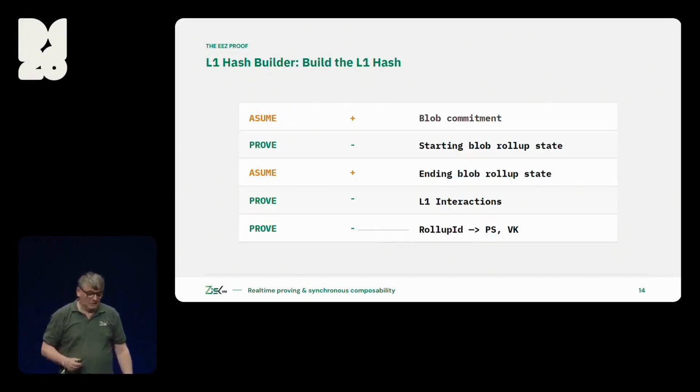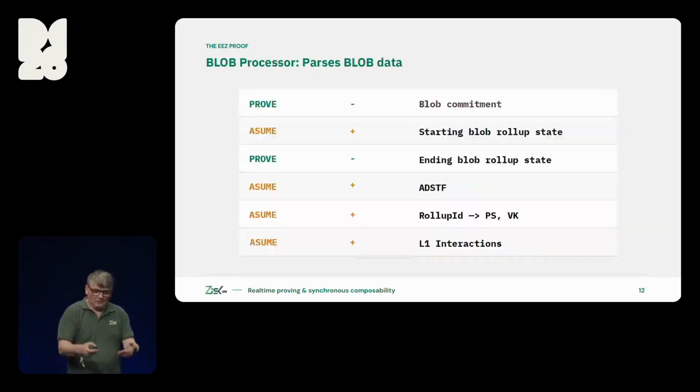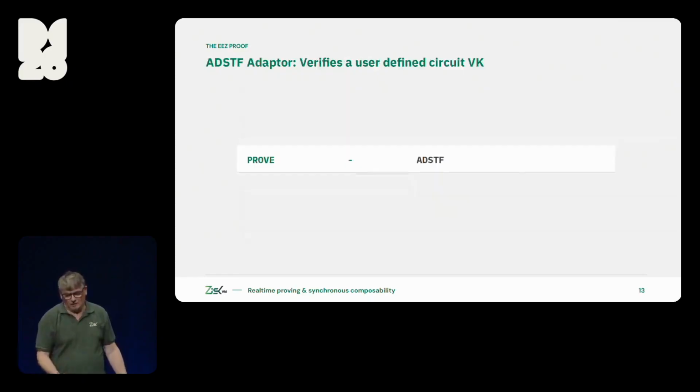Of course, here I'm hashing all the L1 interactions. All these L1 interactions need to be in the call data when I'm submitting a blob. And these are structures that will be in the smart contract, which will be executed, so that when there is a rollup 2 calling a rollup 1, this code is executed in L1 and the other way around. So when something is happening in L1 that's calling L2, all this interaction is recorded here so that everything is proved in the L2. All these L1 interactions are also proven here when I'm parsing the blob.